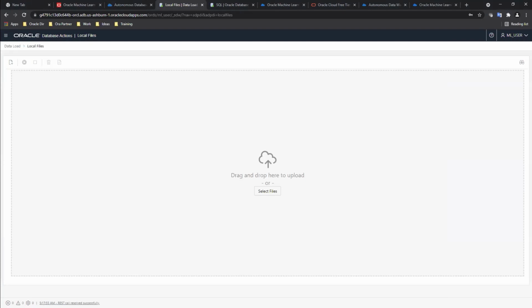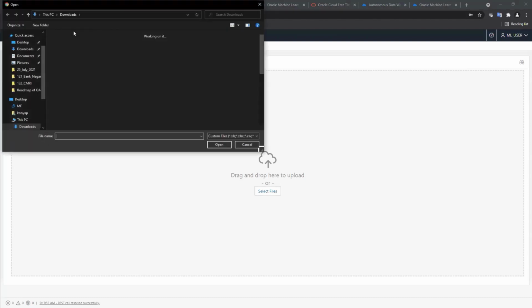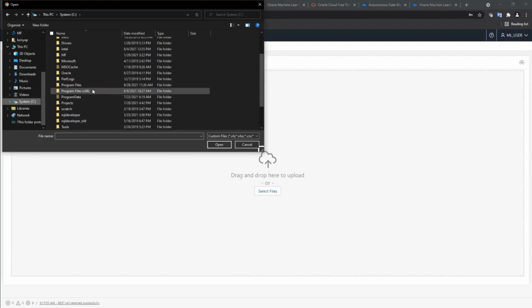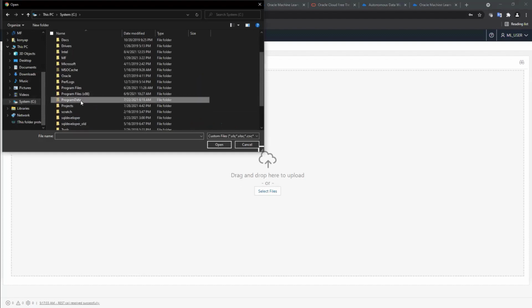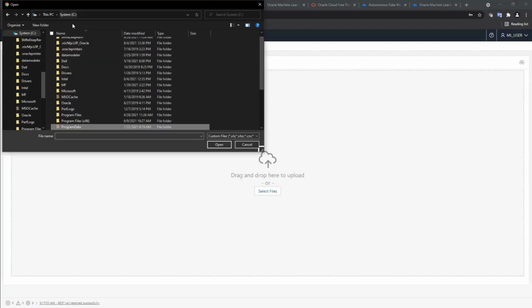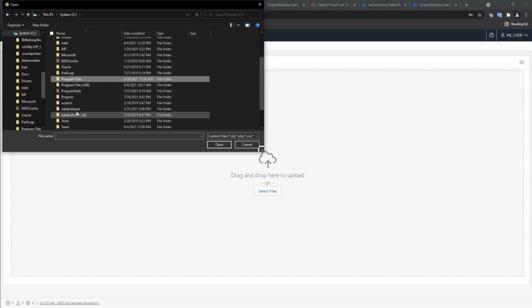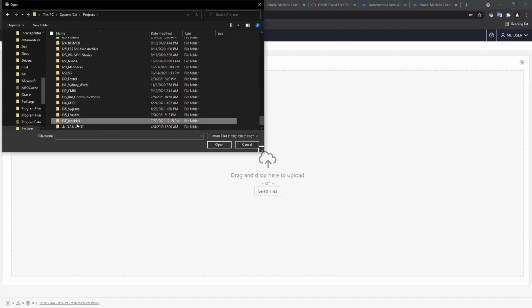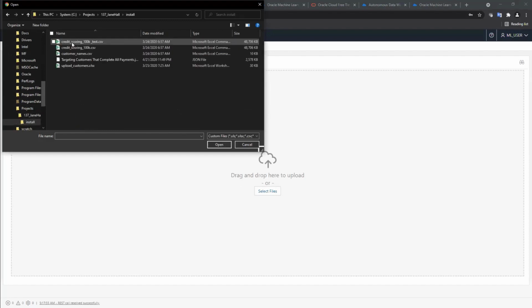So now it asks me to select a file. So I'm just going to go ahead and select one of the files that I've actually downloaded. So we'll see that there is a number of different data, right?